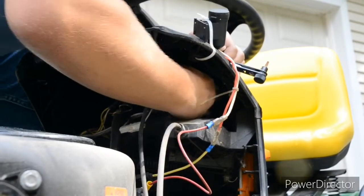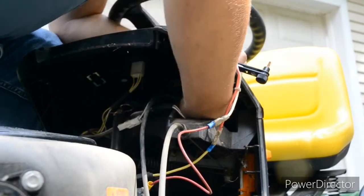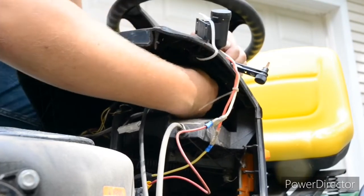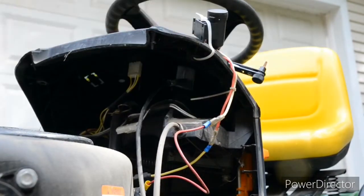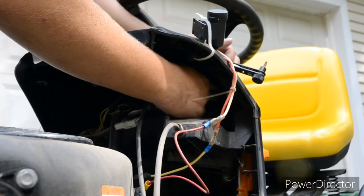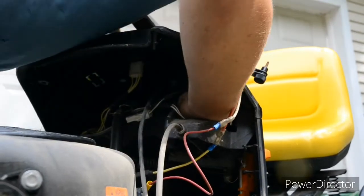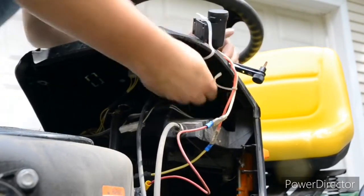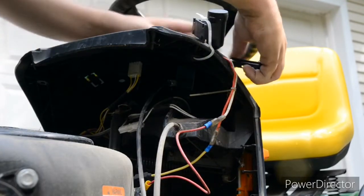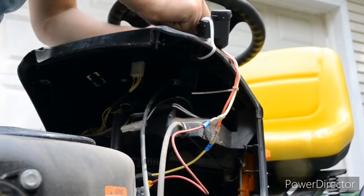Oh, come on. That's a really bad angle. That piece is not easy to get out. Should I just break it? Since this throttle's shot anyway, I should just try and break that clip. I don't know if that's coming without breaking it.